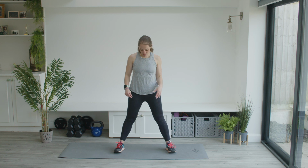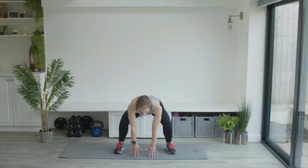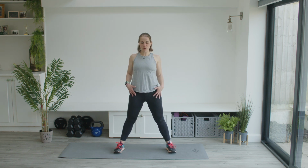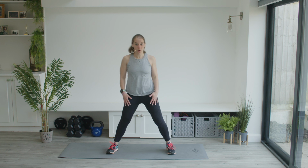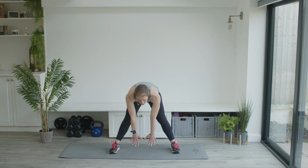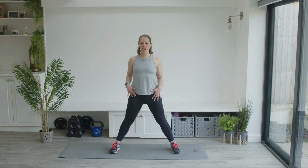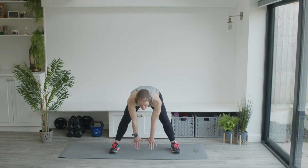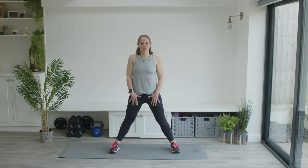Ready to go? 3, 2, 1, let's go. So squat down, up through the bottom, through the backs of the legs, roll the shoulders. Now you can go nice and wide for this one. Okay, it helps when you're going down, pushing up through the bottom and roll. Good. Squatting down, pushing that bottom back. Remember on that squat, we're working through the legs today.